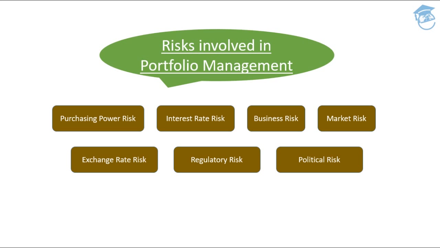Next is business risk. This involves changes in technology, changes in supply of material, or a new competitor entering the market — anything that directly or indirectly affects your business. That is business risk. Then comes market risk — the very general risk that the equity market is volatile. There are daily fluctuations in the stock market. Market risk is that general risk associated with the fluctuation in the stock market — when the market declines, stocks lose value, and that loss of value due to overall market conditions is market risk.